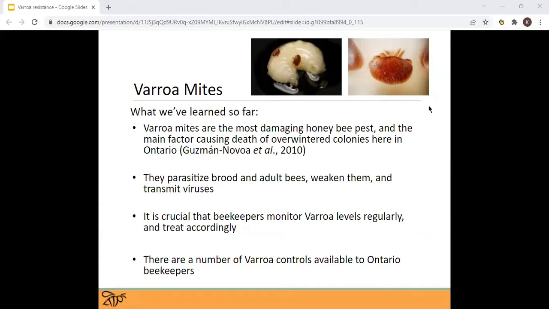And then finally, we had Dan just this past Tuesday discussing the different chemical controls available to us in Ontario, how they work, and the considerations to have in mind when deciding what to use and when to apply them. So if you were able to catch Dan's presentation, I hope he didn't make you feel too bad for Varroa mites, or we're going to have to get Glennis back here and talk more about PMS.